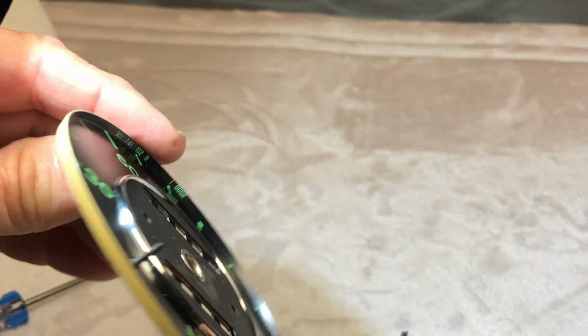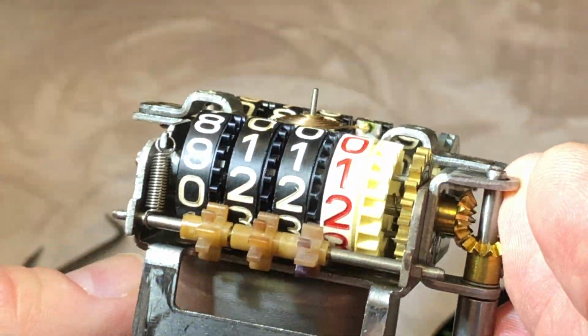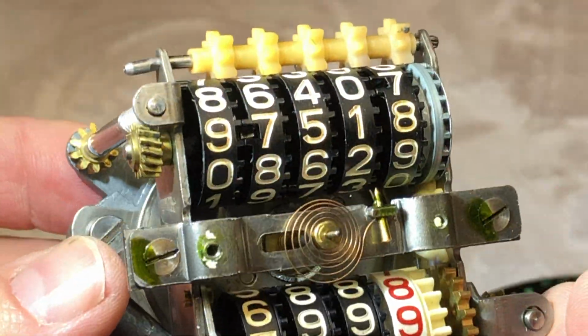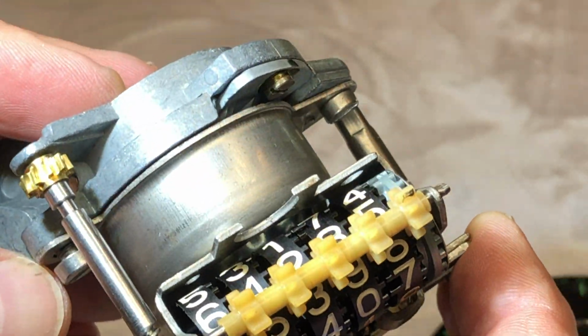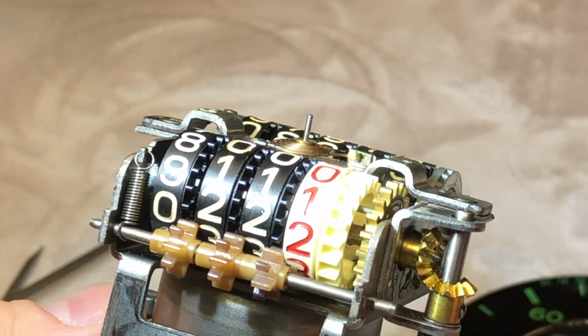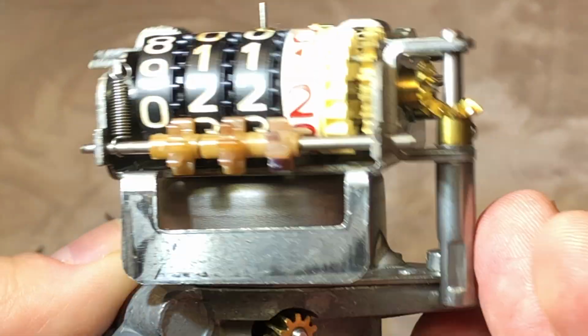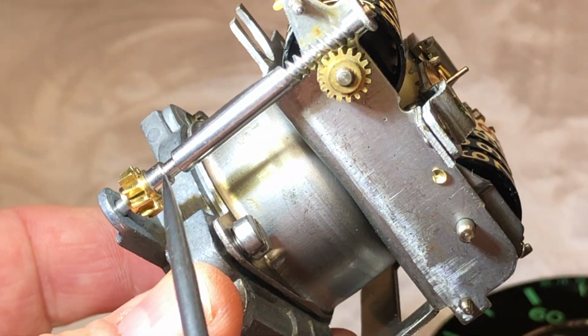Okay, that's off of there. Looking at the inside of our inner workings here, very cool to look at. Visually, I've looked it over really close. I don't see anything wrong with any of the inner workings or any of the teeth on any of the gears.